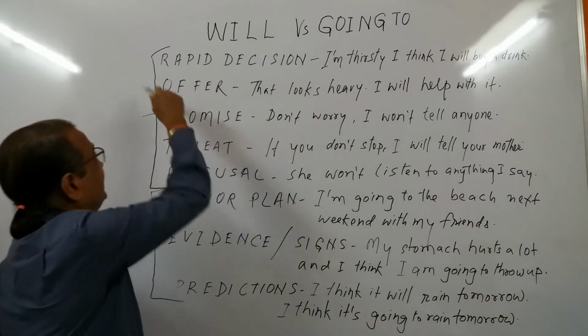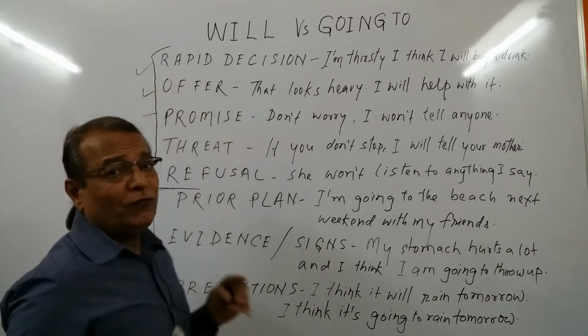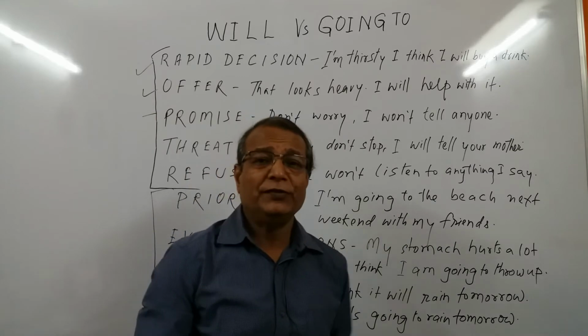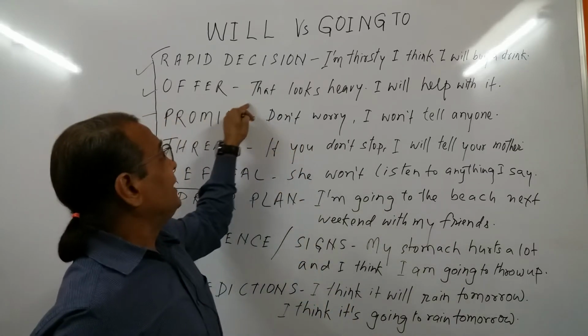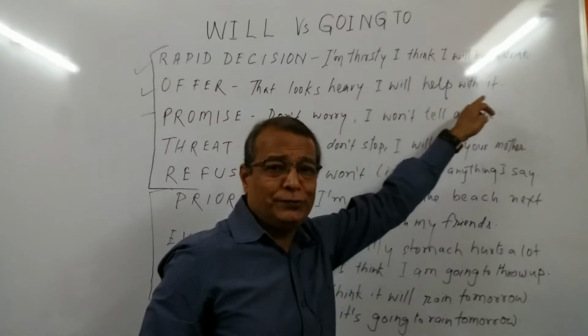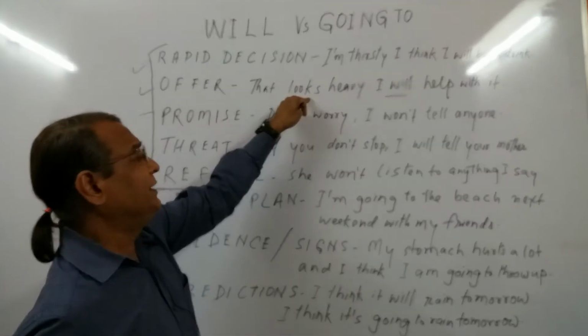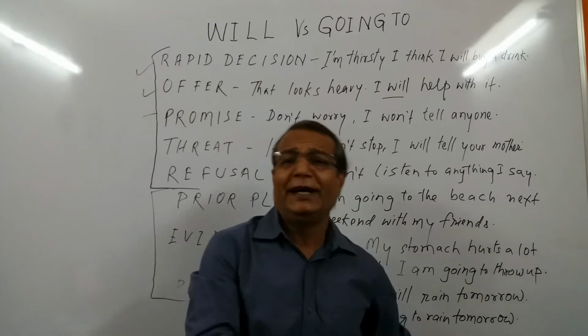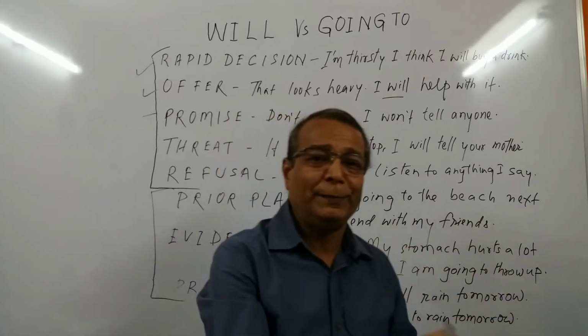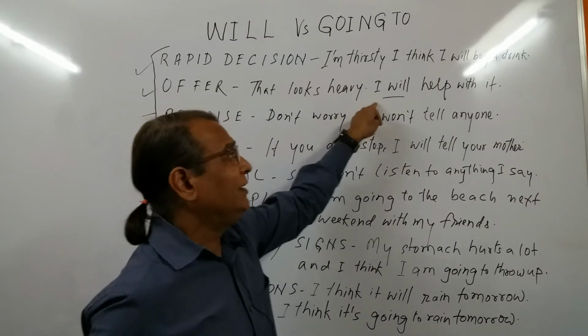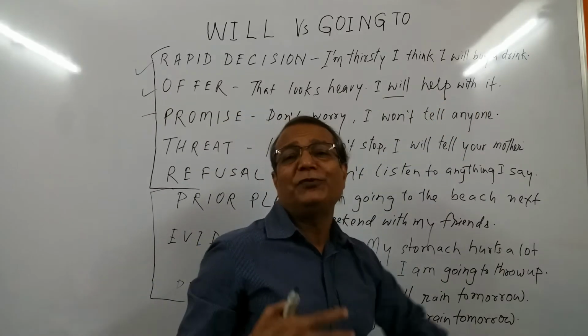The next situation is offer. When we offer our help to someone, we speak this language. That looks heavy. I'll help with it. I'm using will here. That looks heavy, right? Somebody is lifting something heavy and you just offer your help. And what language do you say? I'll help with it.